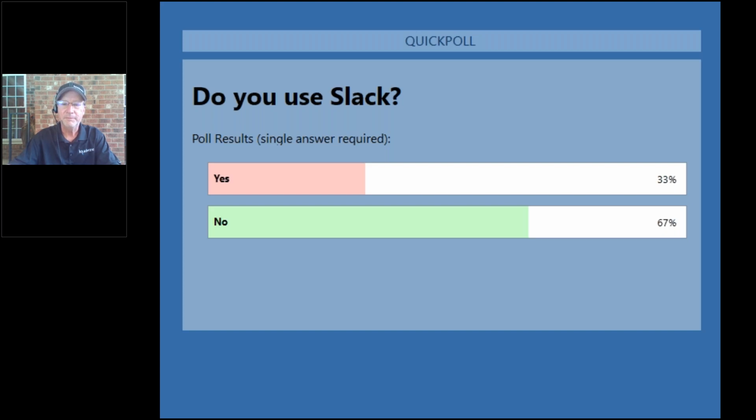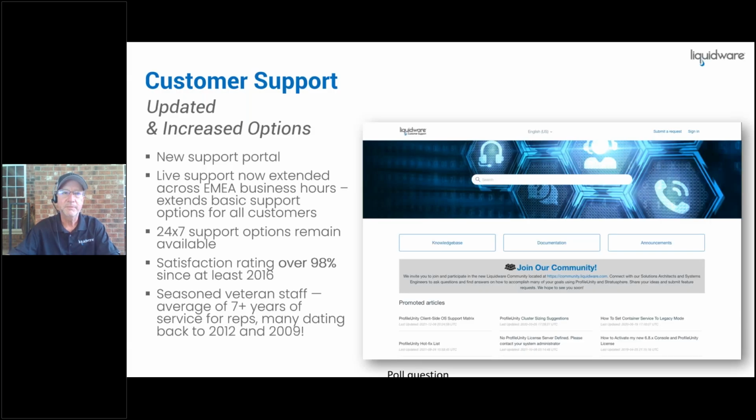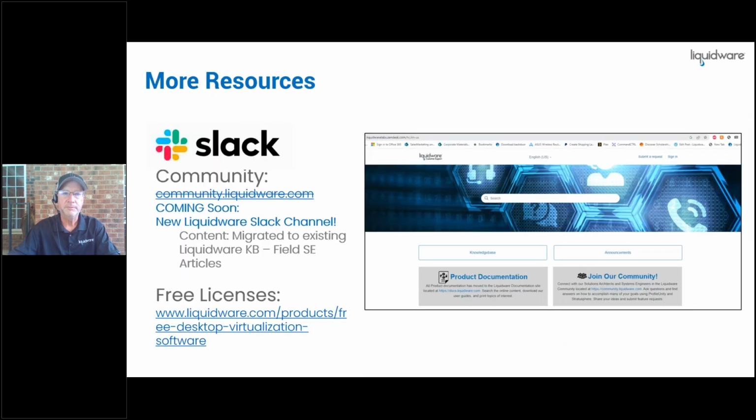Great. One third is a good number, because I guess if we asked how many members on here would be current Liquidware community active members, it would probably be lower than that. So look for that here in the next month as we change this URL that's been struck through, still currently live, community.liquidware.com. You can go out there to a Slack-based community. And if you're already in the VMware and Citrix communities, for example, you'll easily be able to add our channel in there and be within our new community.